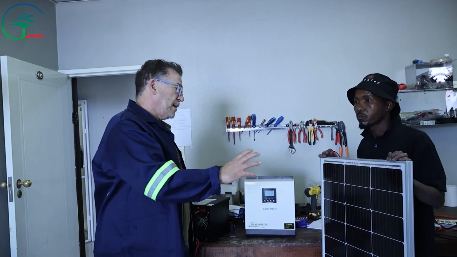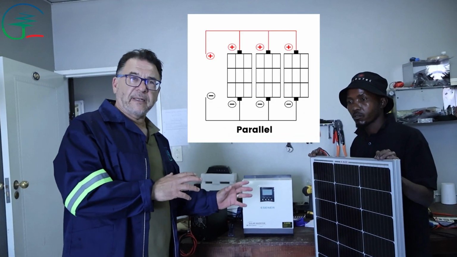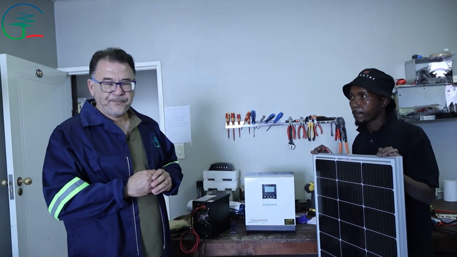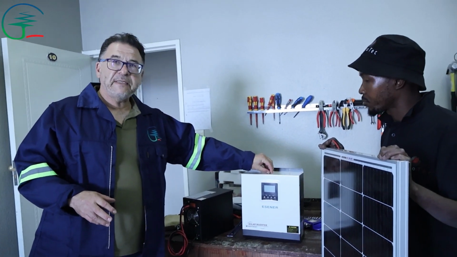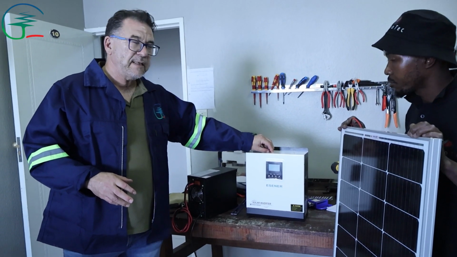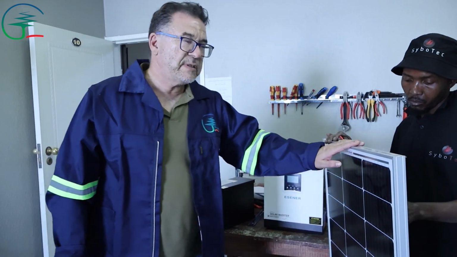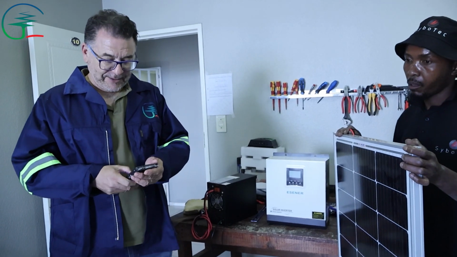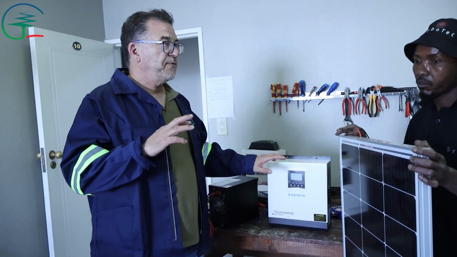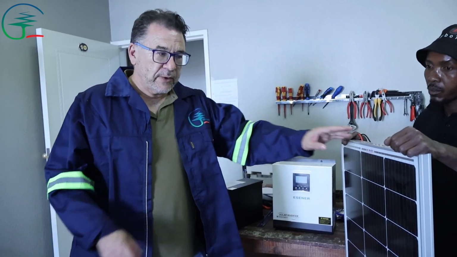Now we must determine how to connect them. Must we connect the solar panels in series or in parallel? The second step: the MPPT voltage of the SNF is 120 volts, and the VOC of the panel is 22.14. That gives you a figure of 5. In other words, you can take 5 of these panels connected in series.